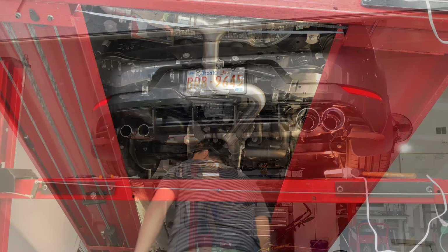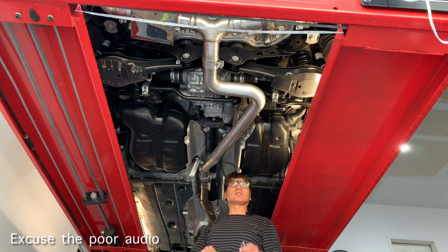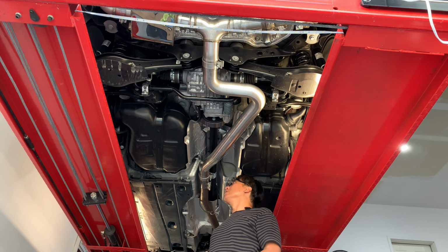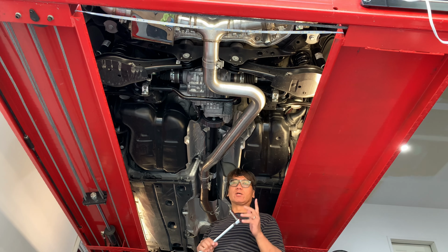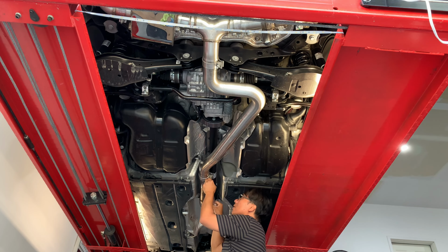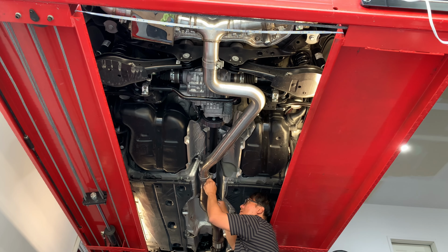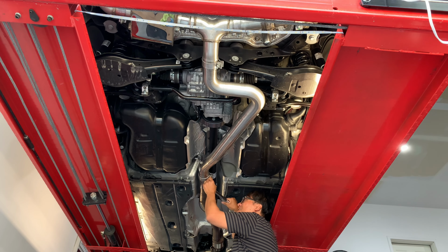Stay tuned. Well, guys, it's time to torque everything up pretty much here. So it looks like it's 60 foot-pounds for every single one of these bolts. So we're gonna torque it at 60 foot-pounds. It seems a lot, but I guess we just have to follow the specs.